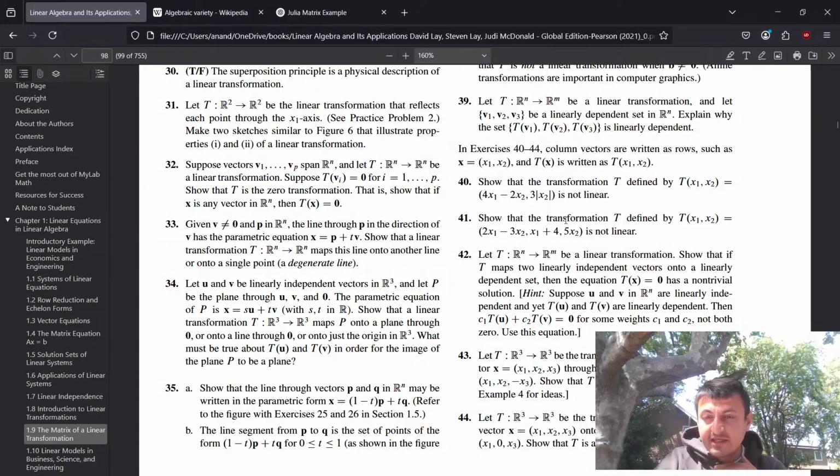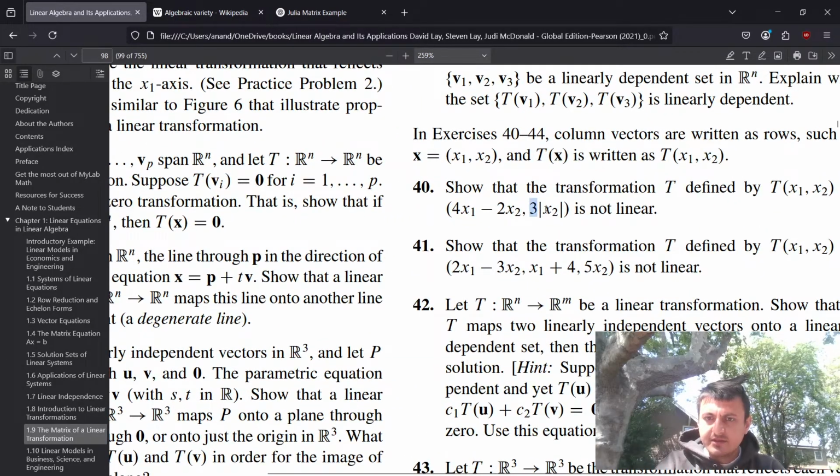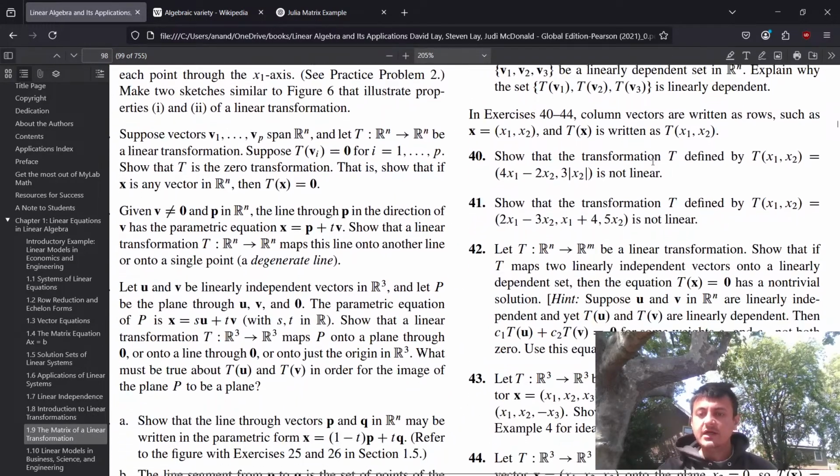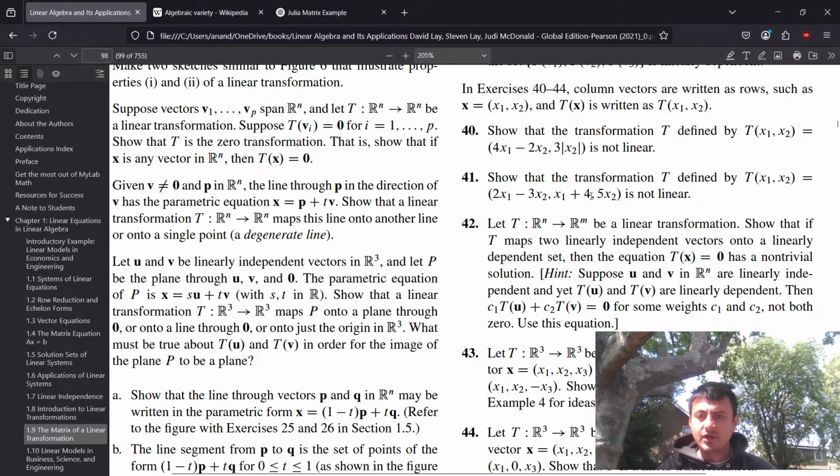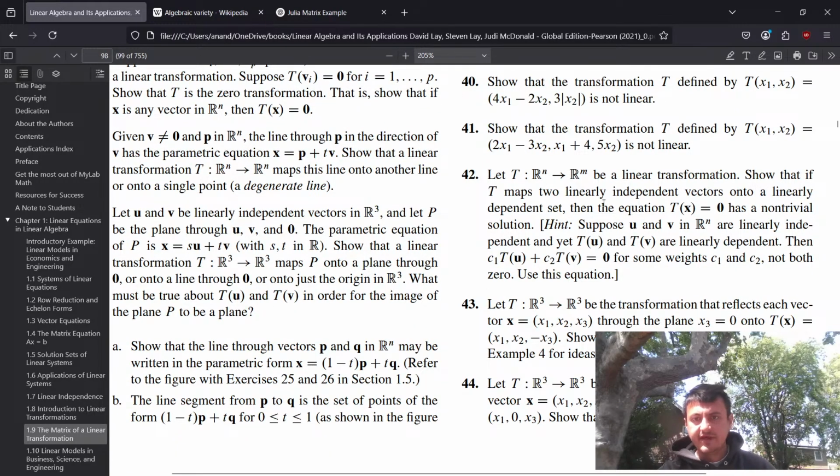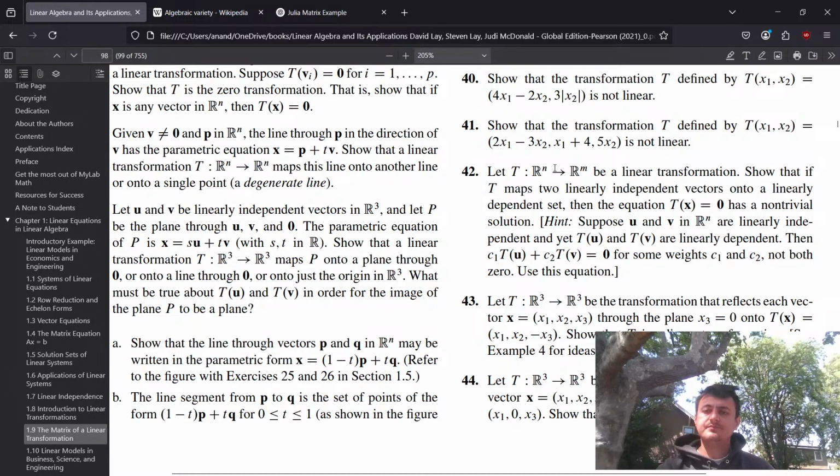Okay, the key to 40: you don't need to do very much other than recognize that the nonlinear function is clearly this. You just say let f of x equal the absolute value of x. Then you try to apply linearity for distributivity, with x equals -1 and y equals 1. The sum of those is 0, so abs of the sum is 0. But abs of -1 plus abs of 1 is equal to 2. So you can show that linearity is violated. For the affine one, you just send the 0 vector and show that T of 0 is not 0. So that one's easy.